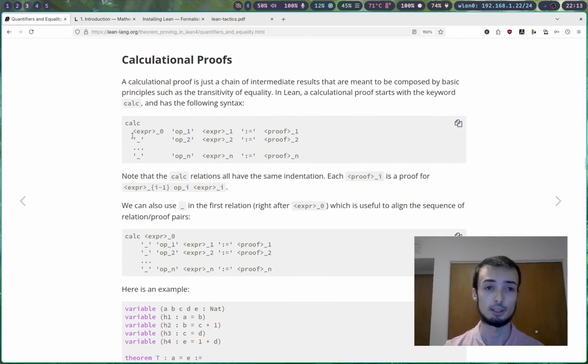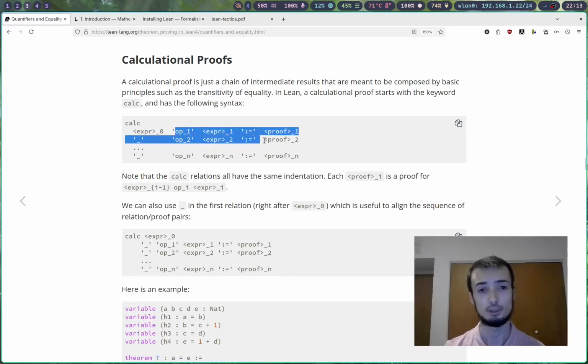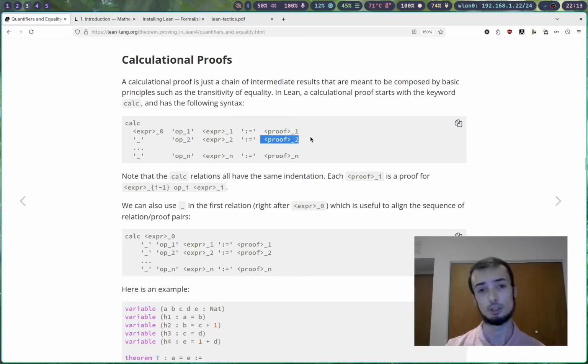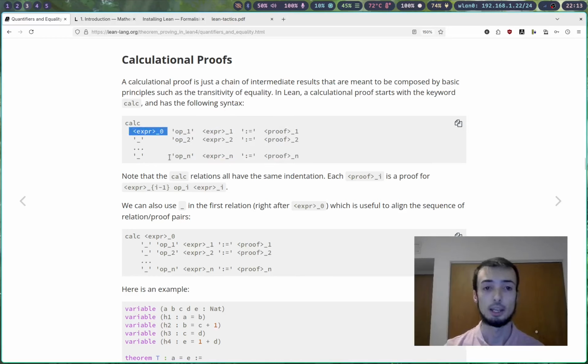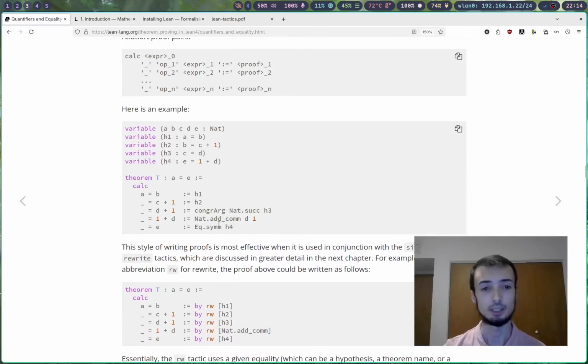And what that means is that they start with an expression, and then there's a sequence of operations you could do on them, which would be these tactics or functions, to transform this expression into eventually the end expression. And the calc block as a whole is going to have a type of this expression and this last operator and this last expression, right? So if you finish with A equals B or whatever equals C, and then finally you get to less than D, the calc expression will be A less than D, as an example. Oh, here they do one with E, right? So A equals E.